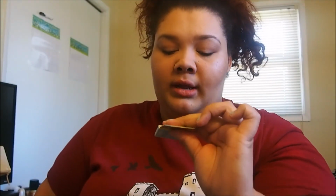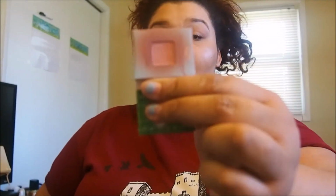And then I'm going to be taking the Balm blush in the color Frat Boy. I got this in a BoxyCharm once, and this is quite pigmented. I really like this blush. I've used this quite a bit. I don't know if you can tell, but it is dented in a little bit. And this looks small, but you actually can get it evenly on your brush, and it actually does work. And it's good because it saves space in the bag.